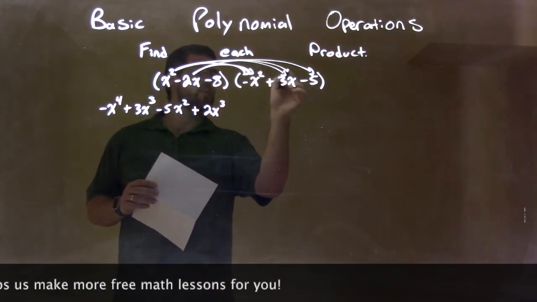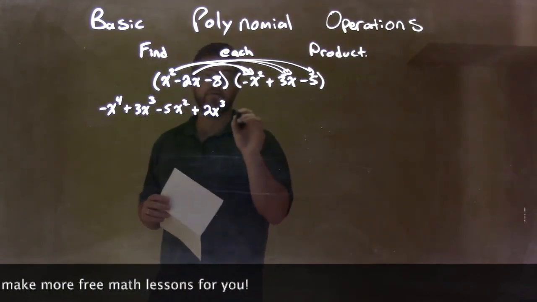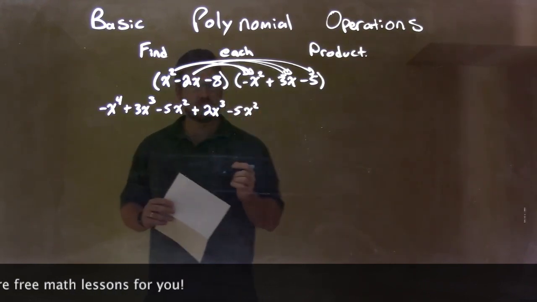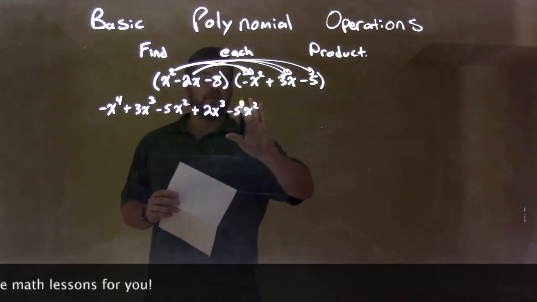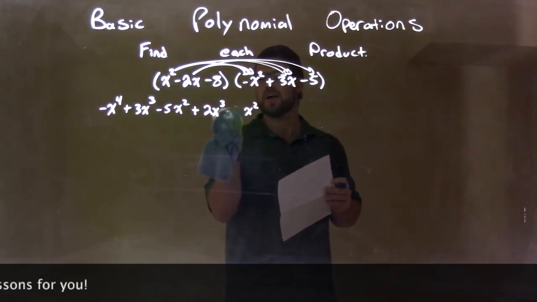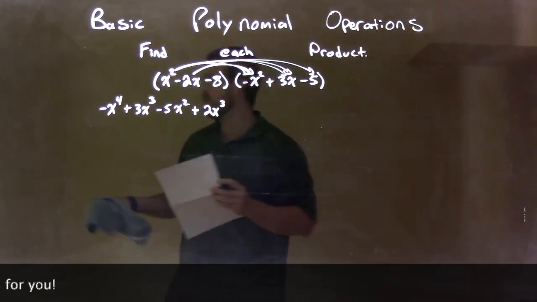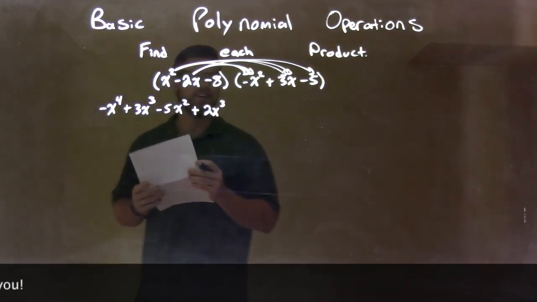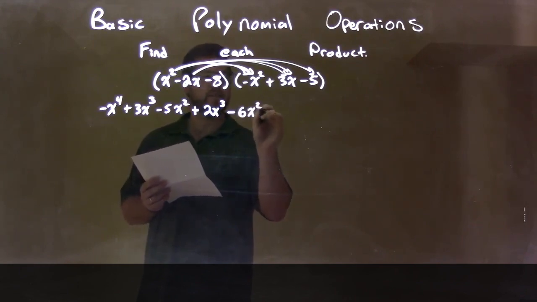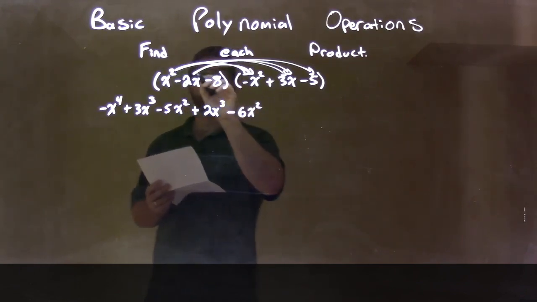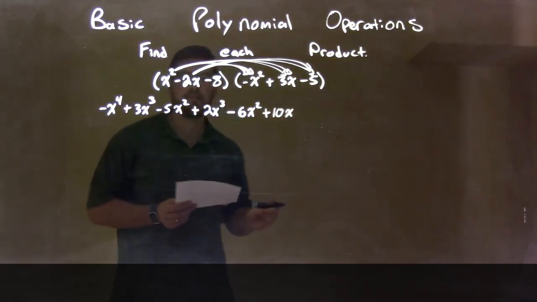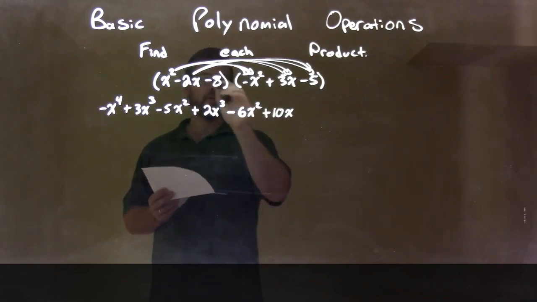Negative 2x times a 3x is a negative 5x squared, right? Okay? Oh my goodness, not 5. That's what I get for thinking about addition. It's 6. Can't believe I did that, but it's negative 6x squared. I do that sometimes. I caught myself. So we have a negative 6x squared. Okay? Then negative 2x times a negative 5 is a positive 10x. Okay? So, lastly, we deal with a negative 8.